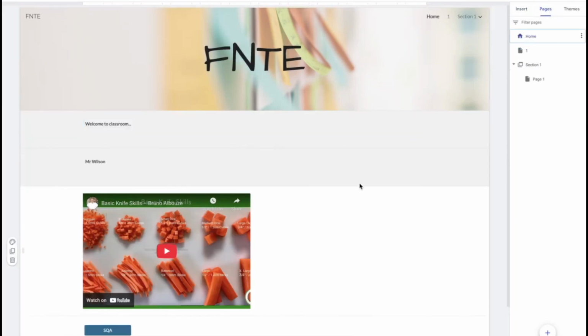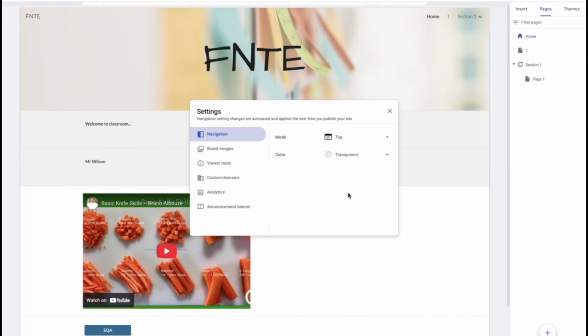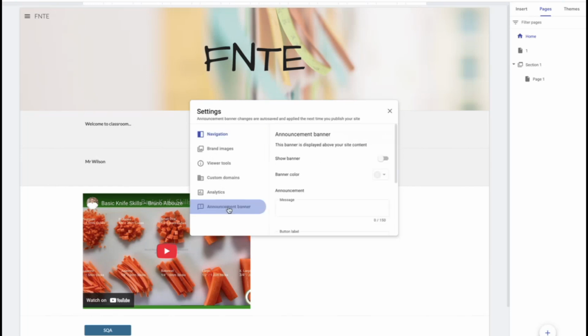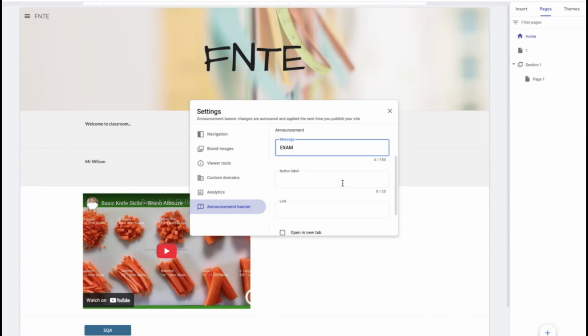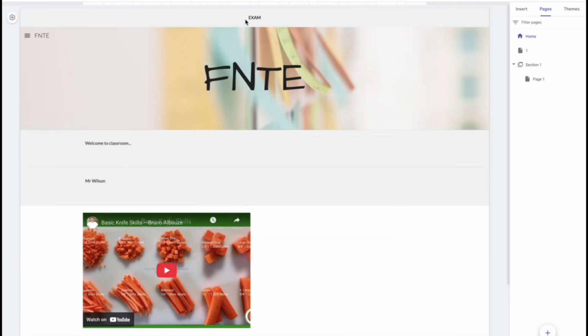So then also you can change the sidebar to move. If you go to your settings up here, and maybe you don't want it at the top, you maybe want it along the side, you can click side, and then it'll go down the side. And you can also click announcement banner, which is really good. Say they've got an exam due or homework due, you could put in a message saying homework due, and then link it somewhere, and then hopefully it pops up at the top, and that way they're signposted straight away to when that is.